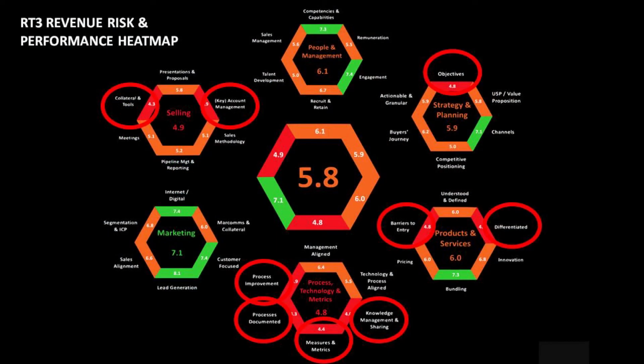If we're going to start fixing things, we start with the reds. It's evident already where the biggest risks and issues are. The greens represent the ones we should either do more of because we're already good at them, or they represent the ones we should leave alone on the basis that what isn't broken doesn't need to be fixed. The remaining ambers sit in between and can wait for another day.